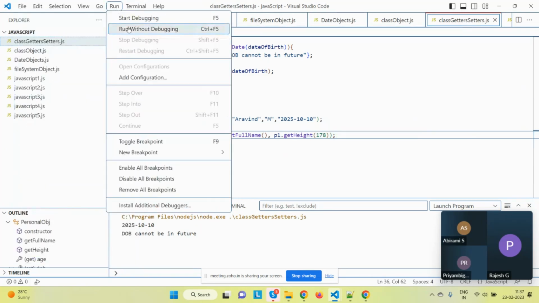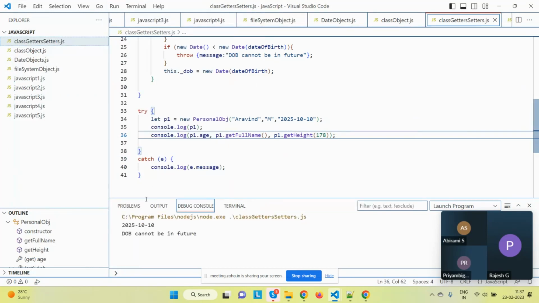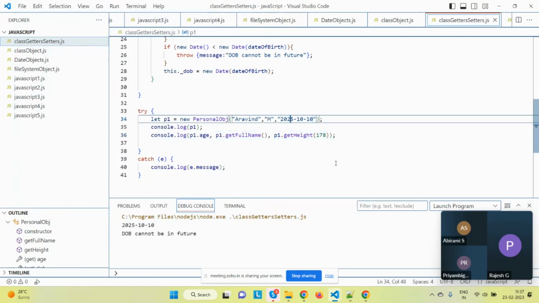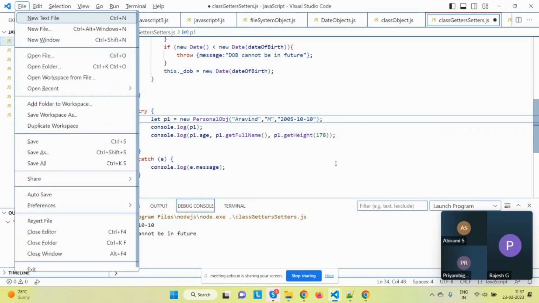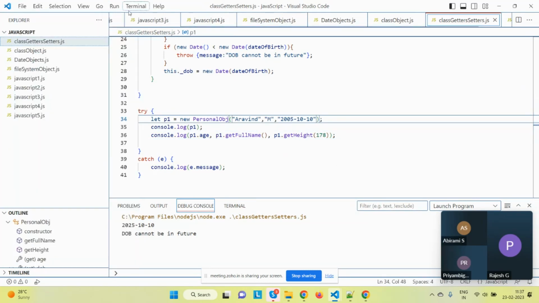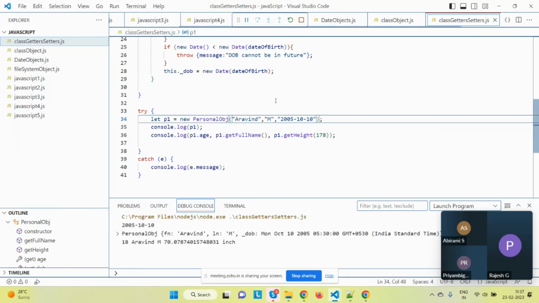So this is independent of get and set in future. So I make it as 2005. Save it, execute, run without debugging. So it is 70.0787 inch.